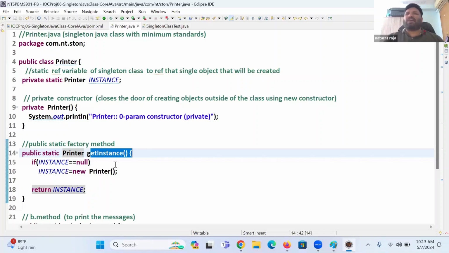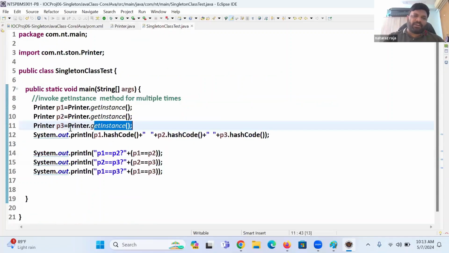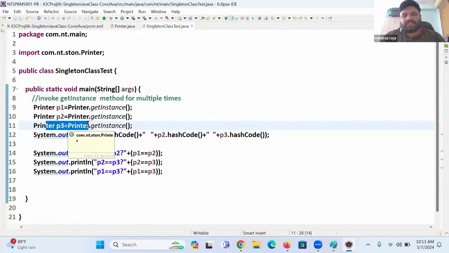No, it is not null, boss. It returns the existing object reference. Now, is P3 pointing to the same thing or not? I want a reply, my dear.